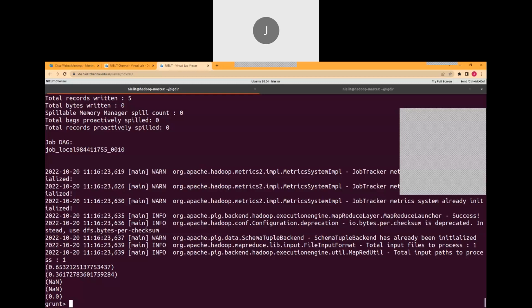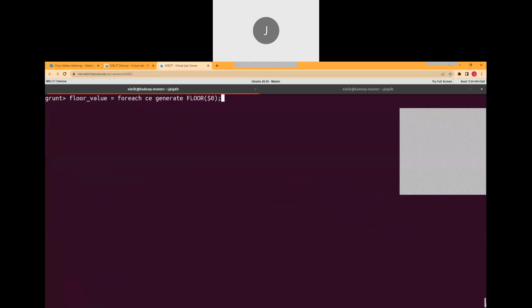Then after that, there is the text loader that I told you about. How do we load that? As I told, there were four storage options: PigStorage, BinStorage, and so on.